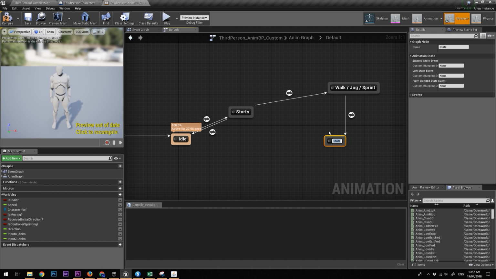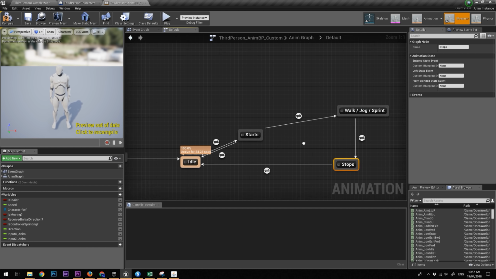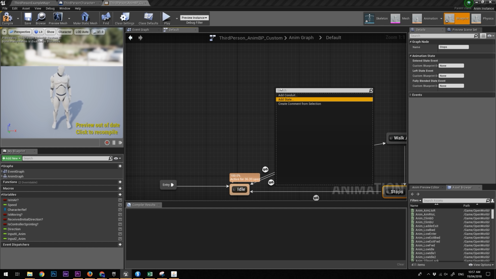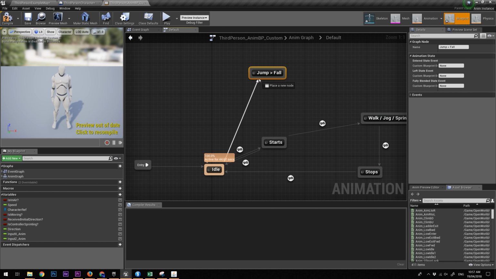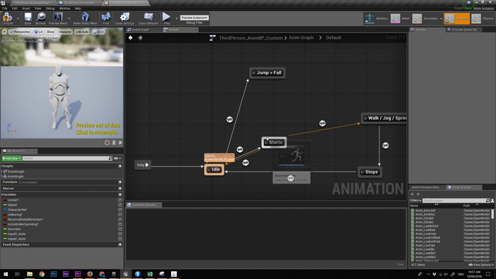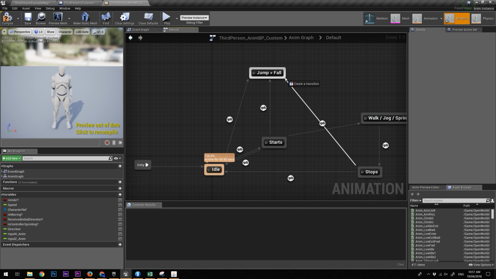Start the new state first, stops, and then plug this one into here, and then we'll also create another one, which will be the jump to fall. And basically this can also be triggered from an idle, a start, and a stop, as well as this one.